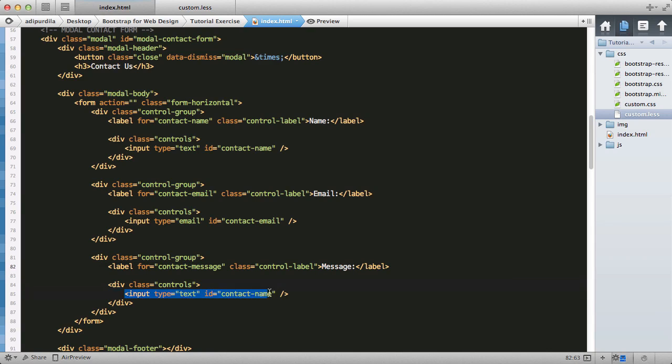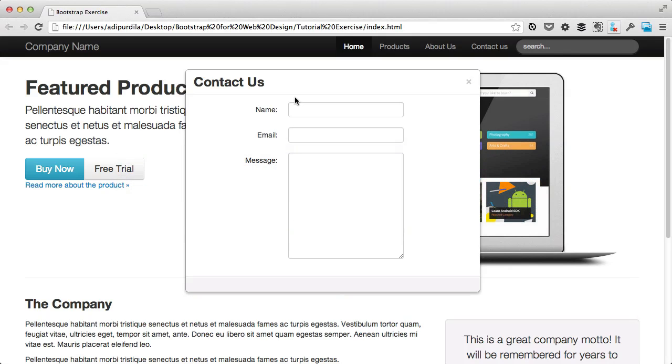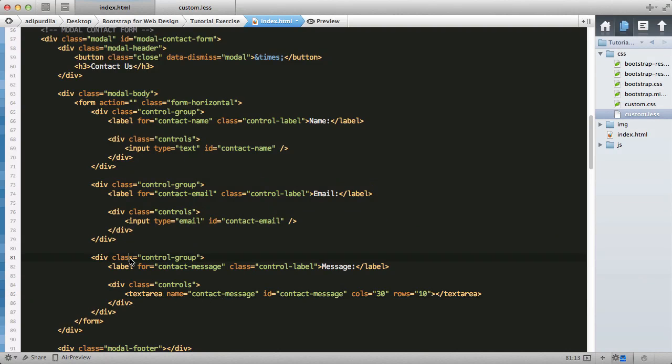Div class controls, and instead of an input, we'll have a text area. And the name is going to be contact message. Same goes for the ID. And that's it. Let's have a look. Name, email, message.